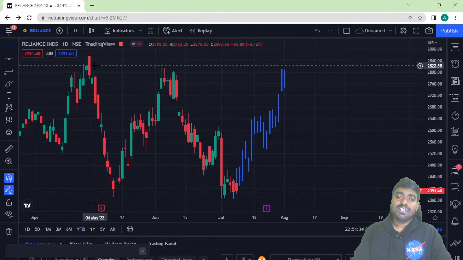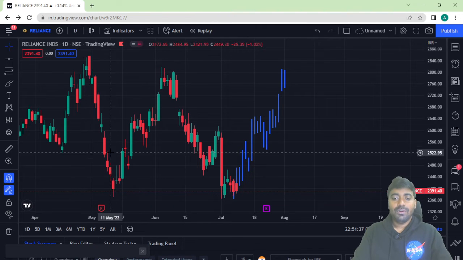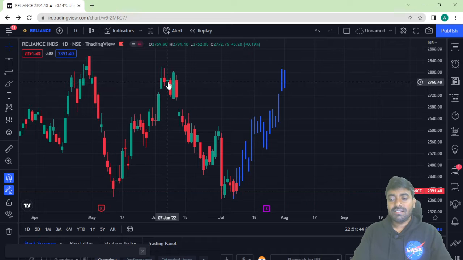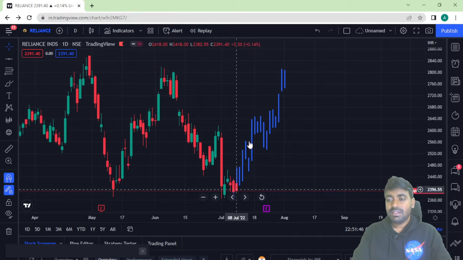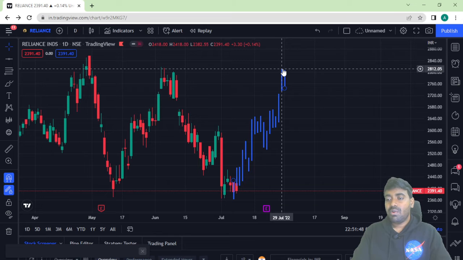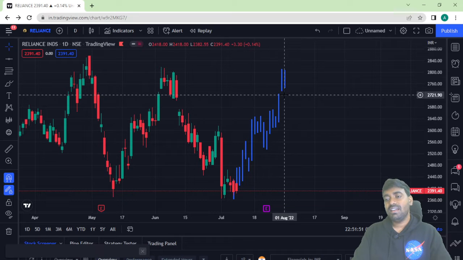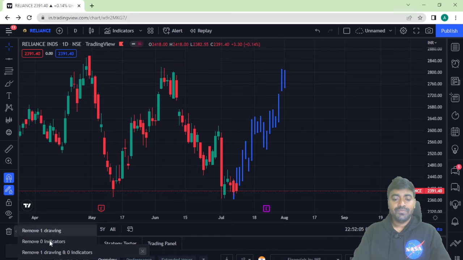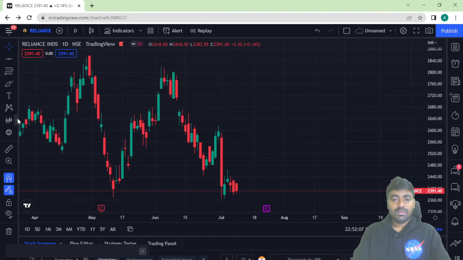What I'm doing here is thinking, if history repeats itself, the Reliance stock was trading at around 2854, but right now it is trading at around 2300 or 2400. If the stock again goes to that level, how will it perform, or how will the chart look? You can see the chart will look like this. So this is basically an estimation, a way to think about the future. That is all about this pattern. Okay, so let's remove this one. So this is all about the bar pattern.